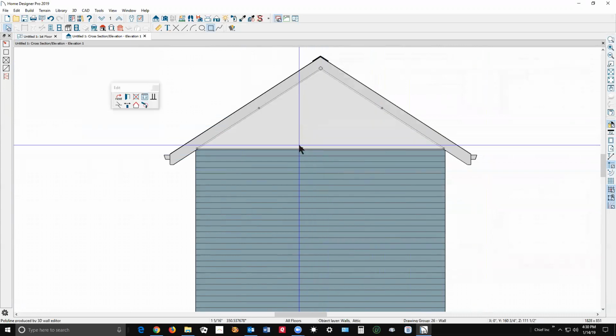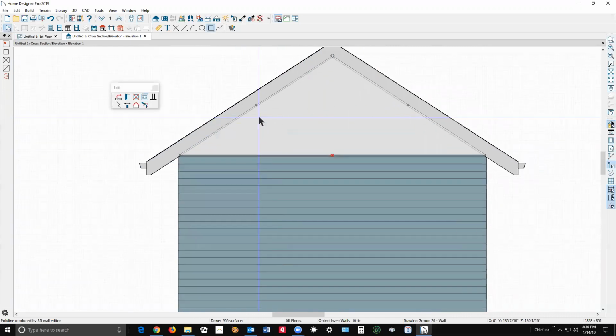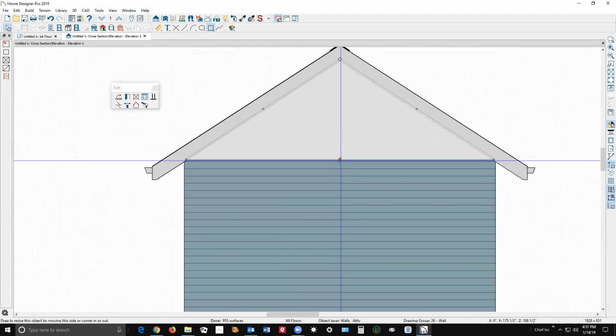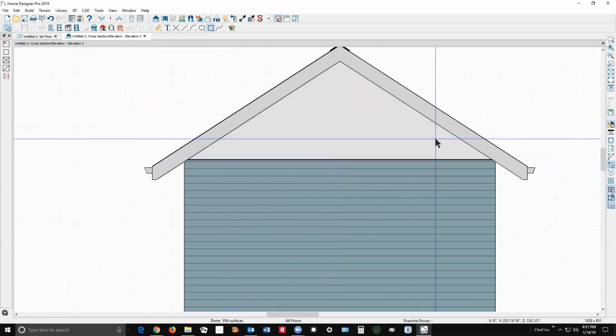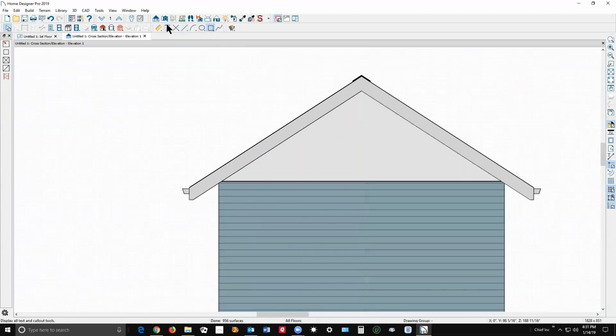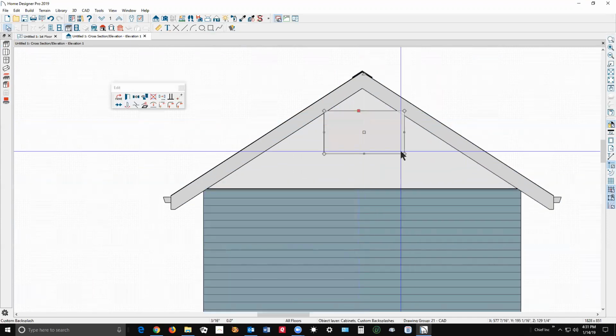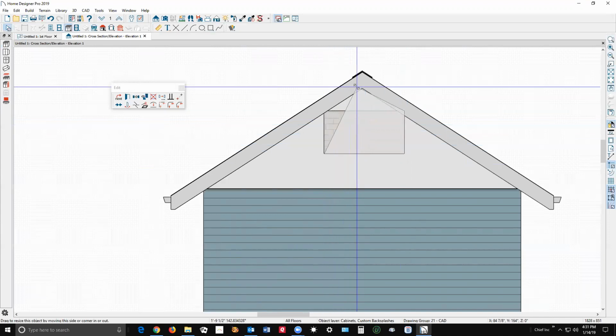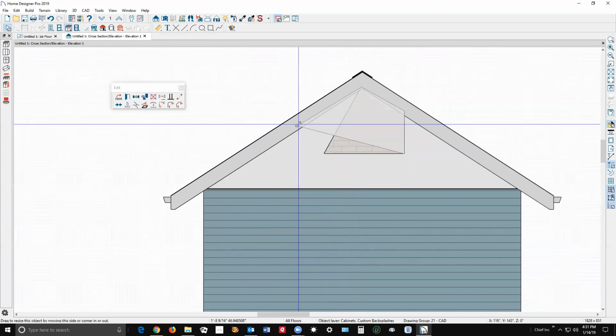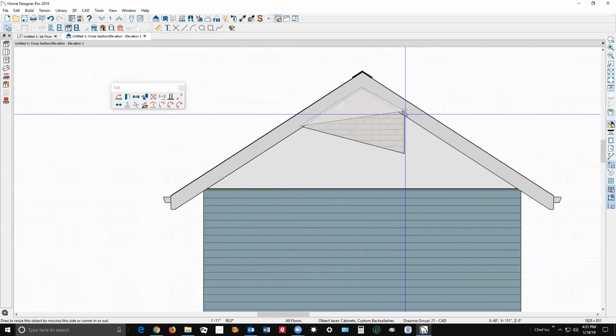And then if you wanted to make this smaller, I think I could probably, well, the wall polylines in Home Designer Pro just don't seem to be very malleable. I thought there was maybe a backsplash tool. Maybe that's what I was thinking about. Yeah, let's try that. I'm just going to click on the backsplash tool, the cabinet tool. Okay, that works. And again, the backsplash tool creates a polyline which you can shape. I'm going to make it triangular shaped. That's what I was trying to think of a while ago.